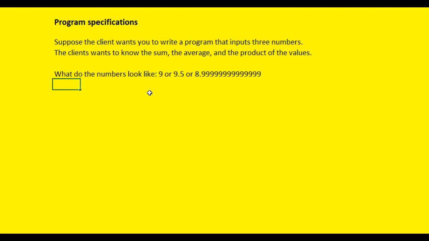And in this case, if it was a 9, that would be an int. And if it was a 9.5, that would be a float. And if it was a number with a lot of precision to the right, that would be a double. So we might ask the client, what do these numbers look like? And they could be mixed. It could be ints, floats, and doubles.